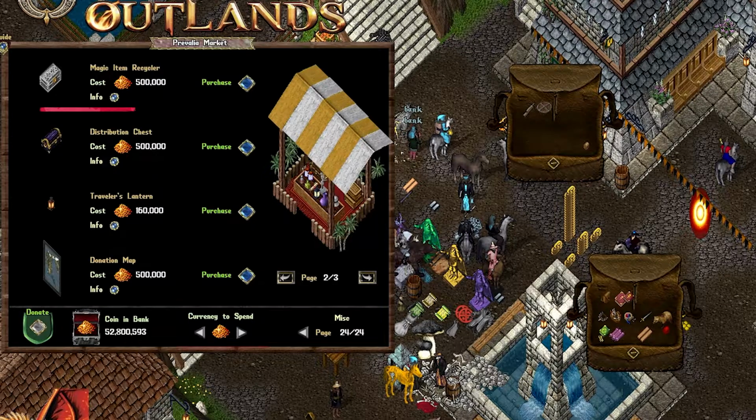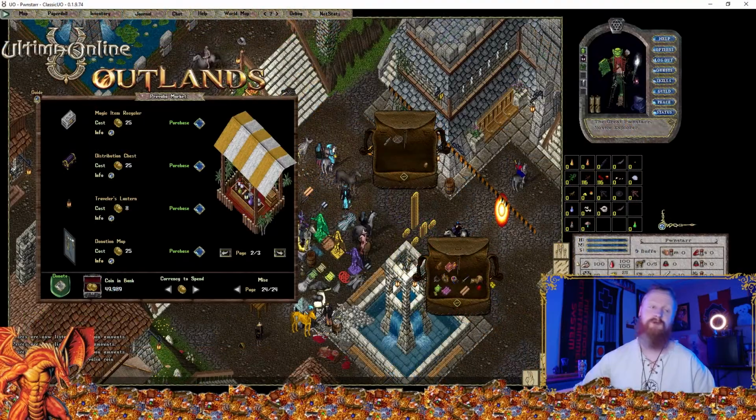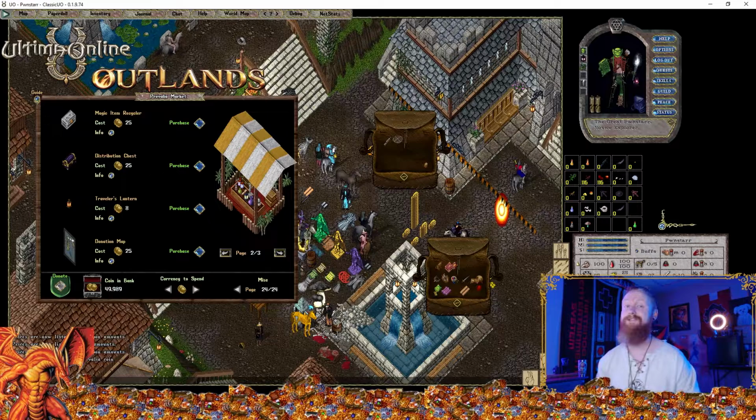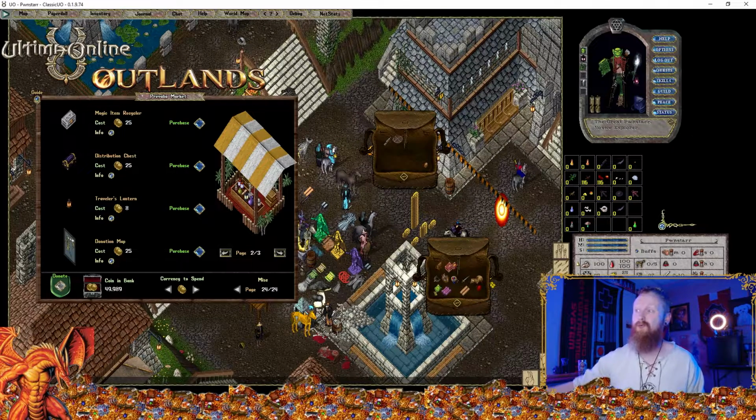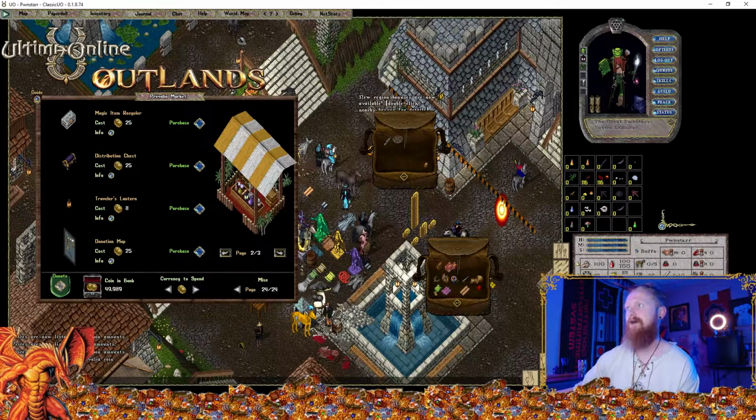Or if I'd like to, I can use gold. Now gold's gonna cost 500,000 gold. If you guys didn't know, Prev coins go for anywhere from 10 to 14,000 gold per, give or take. That means you could potentially get a Magic Item Recycler for half, 250,000 gold, of what the current price is for gold on it. So keep that in mind, buy it however you'd like, but I personally would try to get the 25 Prev coins and go from there.